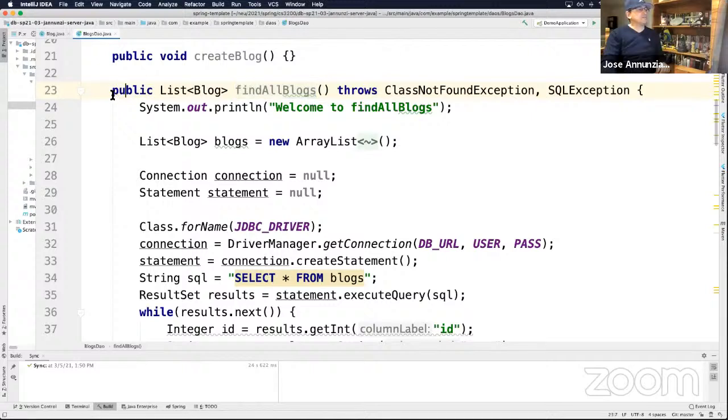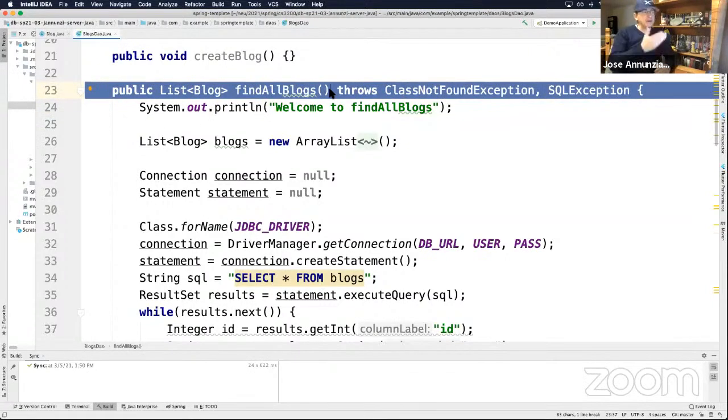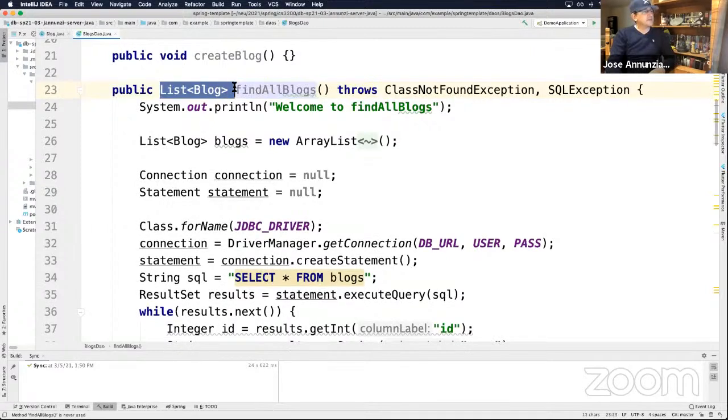The rest of the application just sees this function signature. If I call this, I'm going to get an array of blogs. That's perfect. The rest of the application doesn't have to deal with the fact that I need to establish a connection, handle some exceptions, create a statement, or iterate over a result set.